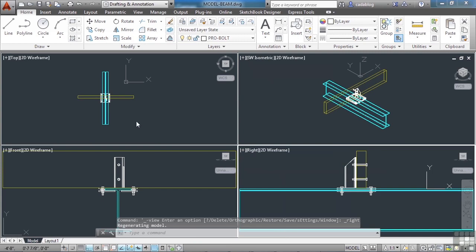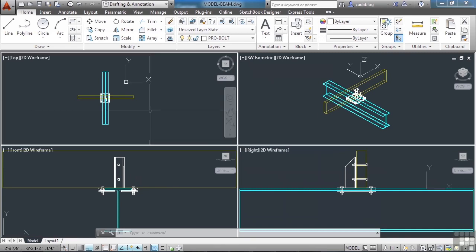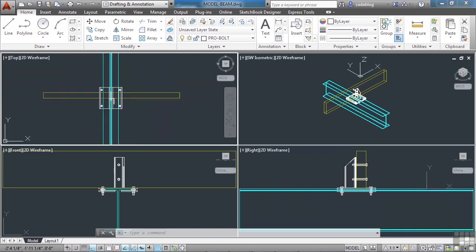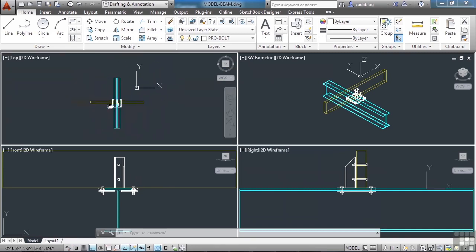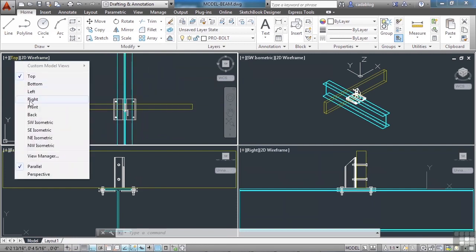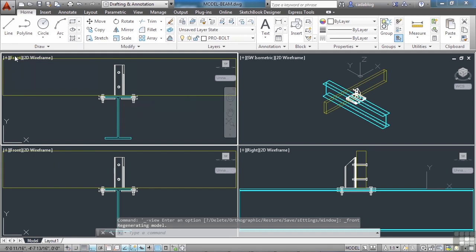Now I can look at my different views, right, front, top, and an isometric. So I can work in my top view, and I can zoom in, zoom out, and I can pan around. And I can even change this view if I want at any time. I can make it the front.